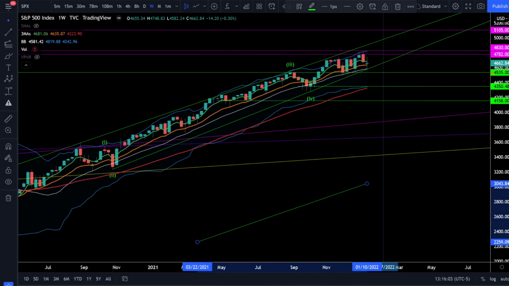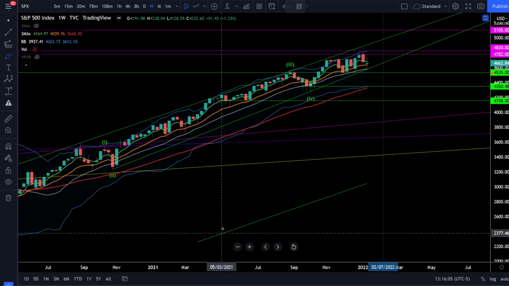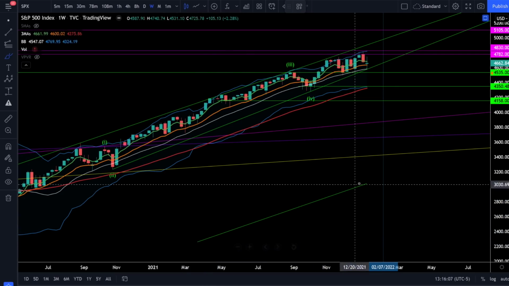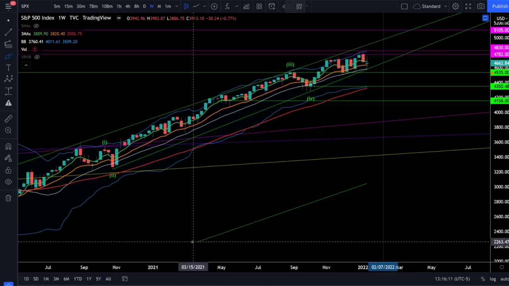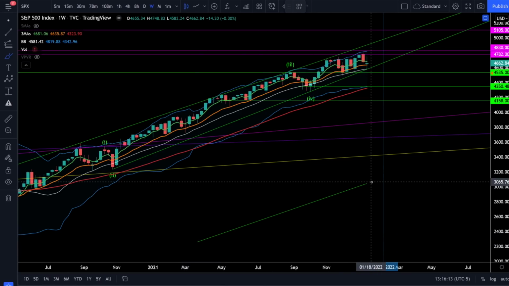You can either get a correction through price or you can get a correction through time. So if this green line from left to right represents the fair value of the stock market, if it were rational, it would just go up in a linear fashion and it would increase by the same exact amount every single year. We know that's not the case because humans trade the stock market and humans are emotional, filled with emotional swings from greed to fear and then back to greed, and the cycles just continue to repeat.